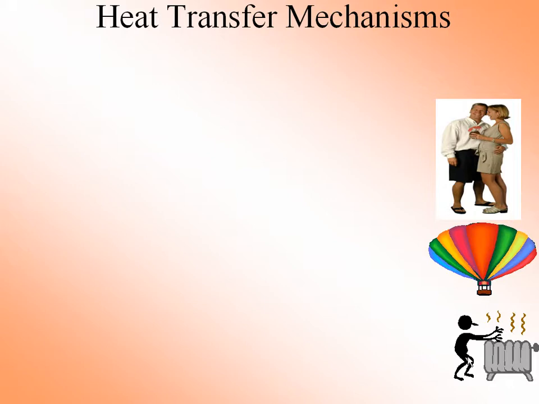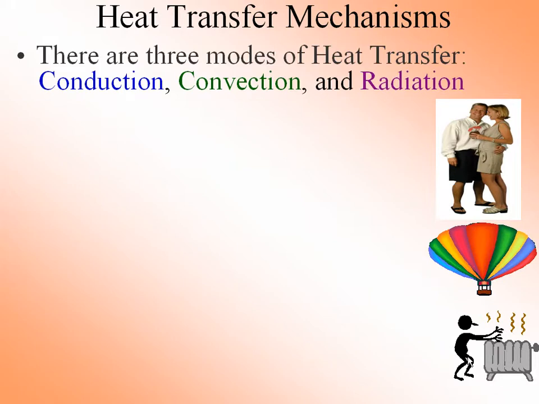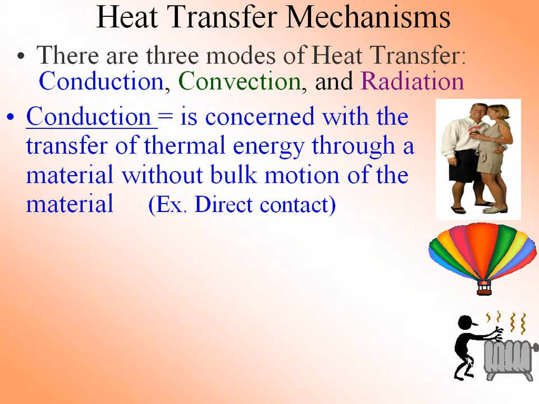Heat transfer mechanisms. There are three modes of heat transfer: conduction, convection, and radiation. Conduction is concerned with the transfer of thermal energy through material without bulk motion of the material. In other words, through direct contact. As you can see in the picture over here, we have a couple hugging. They are exchanging heat through direct contact.